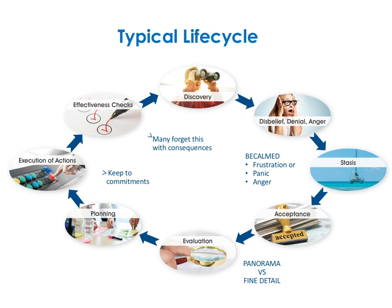So let's look at the typical life cycle. And in fact, like life itself, the life cycle doesn't just go round in one direction. There can be some swinging between the different steps in this life cycle. So let's start really with discovery. Let's assume that you now know that there are certain things in your organization that need to be improved. Sometimes those discoveries can be very uncomfortable. They can be nasty surprises, or they could be something that you were aware of but hadn't quite got around to fixing. And when you get to that moment of discovery and you share that discovery with your colleagues, sometimes you can see around the room and within your team a feeling of disbelief, a feeling of denial, even some anger being displayed amongst your team.